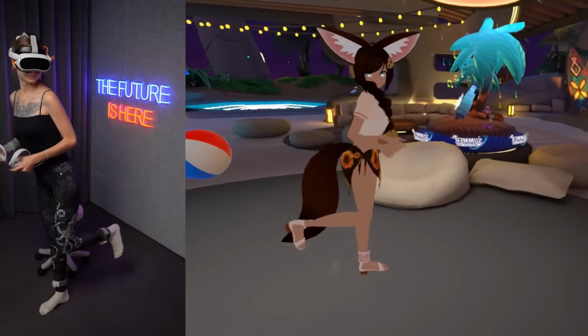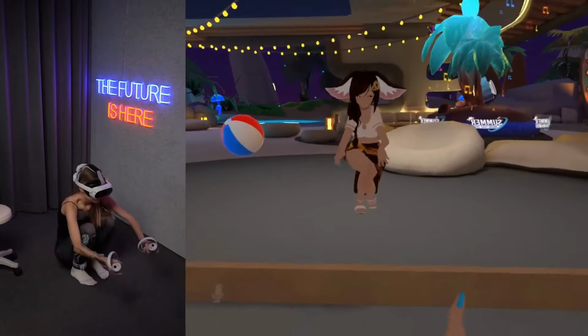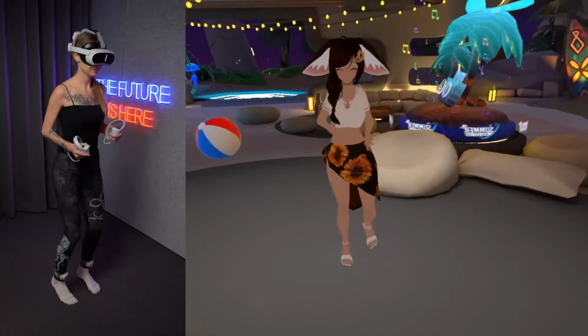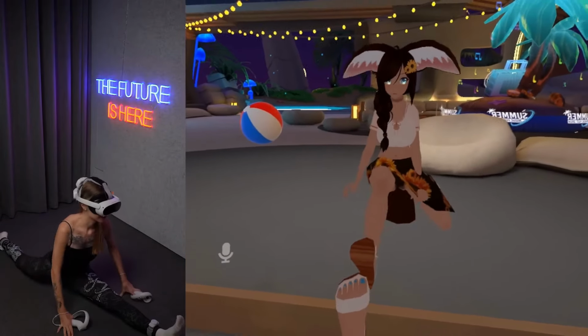The tracking is quite accurate. I moved my legs in different directions, sat on a chair, on the floor, jumped, lay on the floor, and even did the splits. Everything syncs very accurately with my real legs. Once during the session, the Pico trackers reset, but with such quick calibration, reconnecting them is no problem now. You can recalibrate without closing VRChat even on the Pico 4.